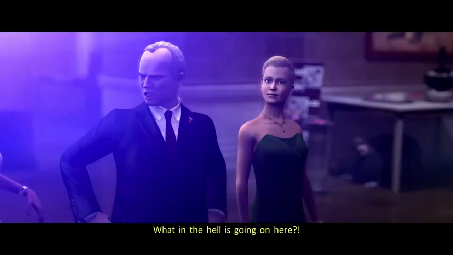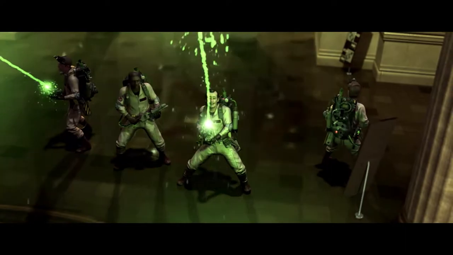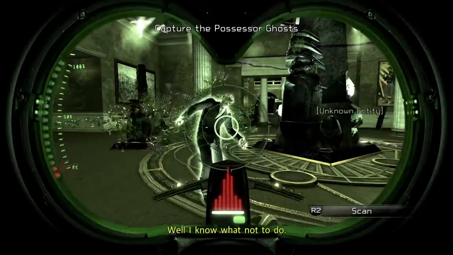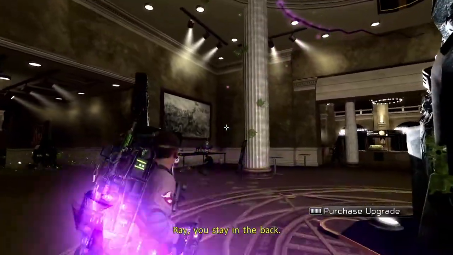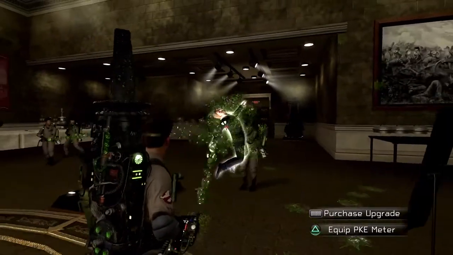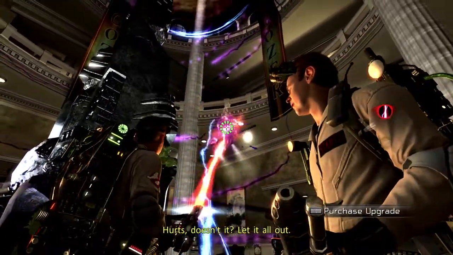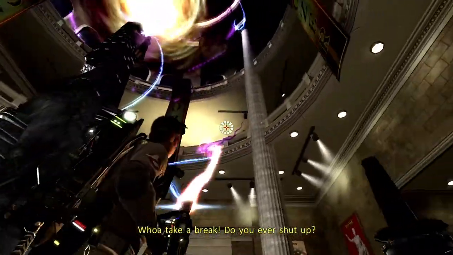What in the hell is going on here? They got him. I never got him. More possessor ghosts. Kid, you know what to do. Oh, nasty. Party's over, folks. Clear the room. Ray, you stay in the back. Hurts, doesn't it? Let it all out. I'll see you all on Rutgers Island for this. Whoa, take a break, you ever?